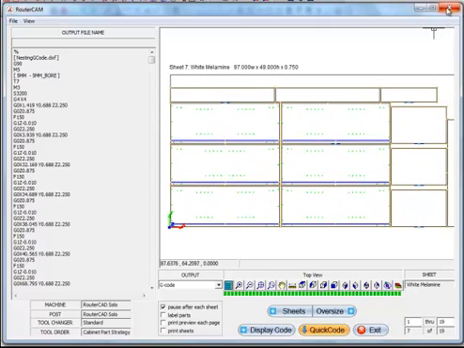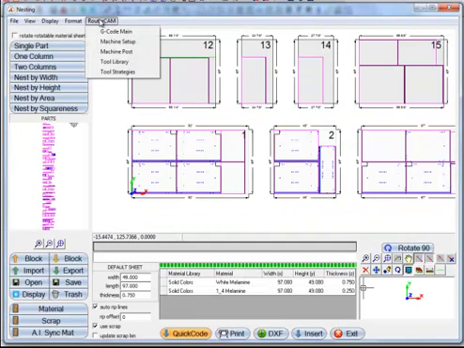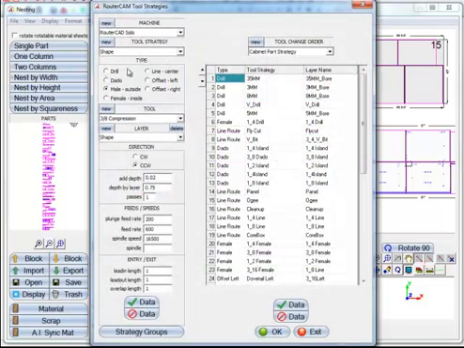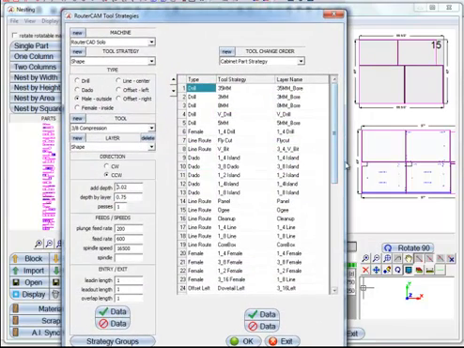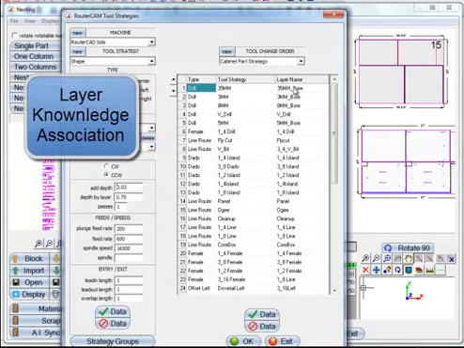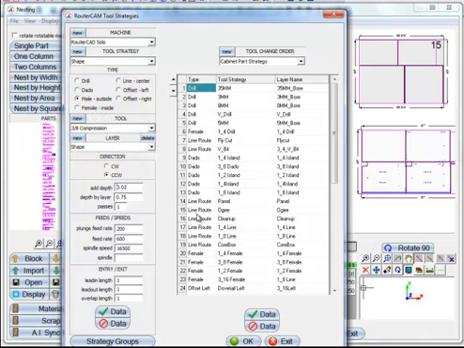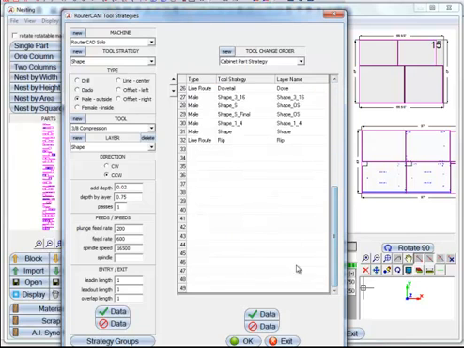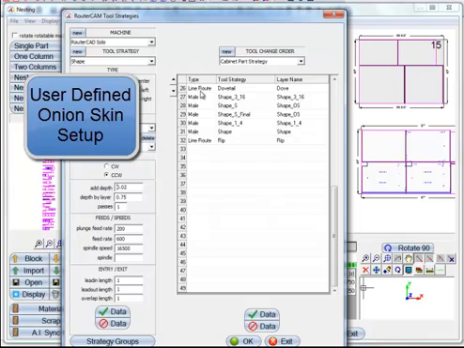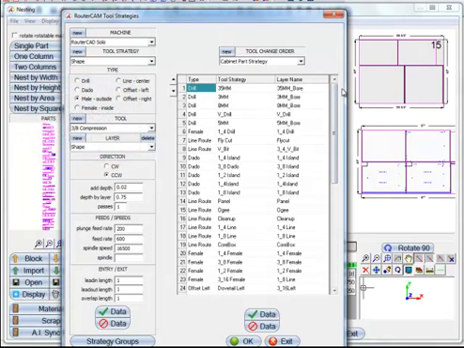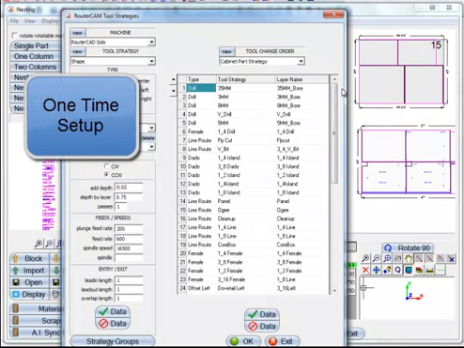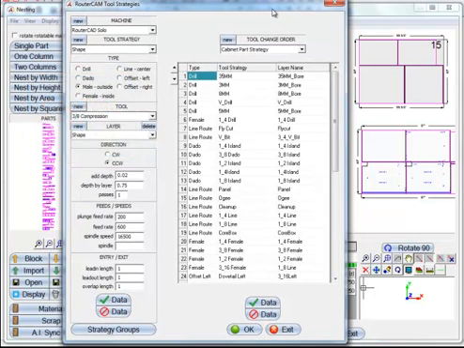Also inside of RouterCAM, if you look at your tool strategies, once you define a layer, 35mm bore in this example, it's going to use the drill and it's going to drill a 35mm hole, or it's going to do the dados or the line routes or the female cuts, onion skins, dovetails. You can set RouterCAM up to work the way you want to work. One time it remembers those settings, and anytime it encounters those parts and those layers, it automatically machines the parts based on what you've set and what's been determined.